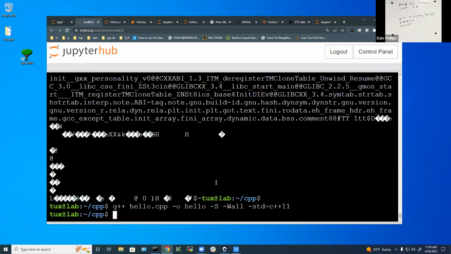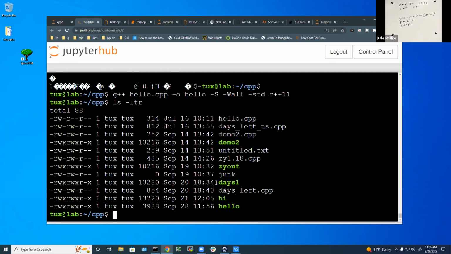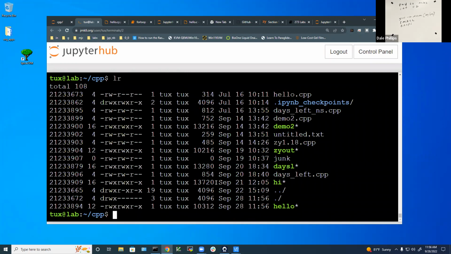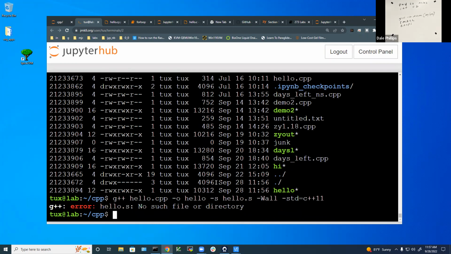I'll leave that as an exercise for you to read up on. But now let's do ltr. You can use the up arrow and see what it is. It didn't output it, darn it. Let me try lowercase s, because this is G++. I actually have to put a name here. No. This isn't working with C++. So we'll come back to that. So basically we compile it and it works, okay?